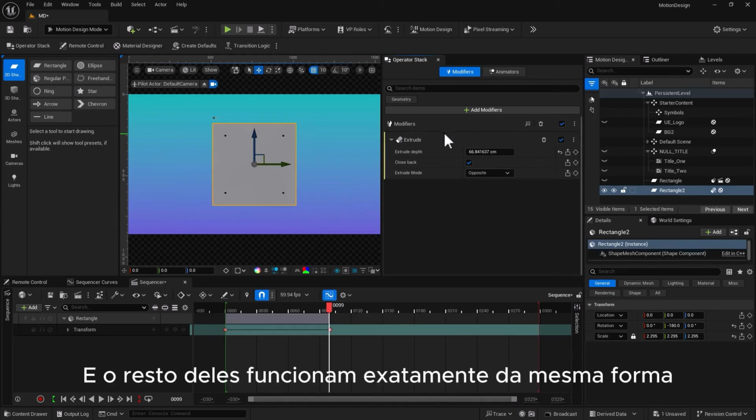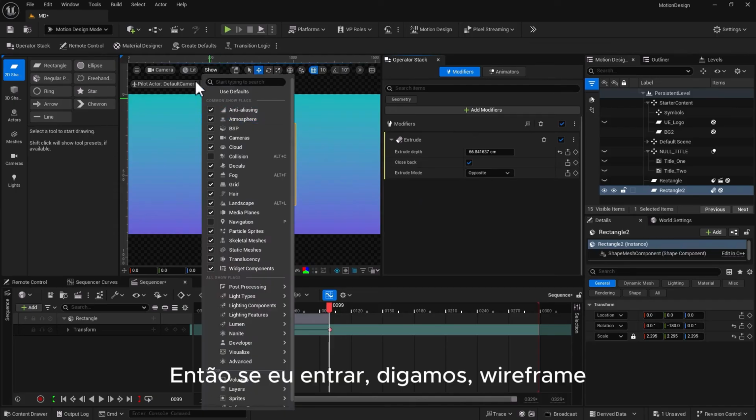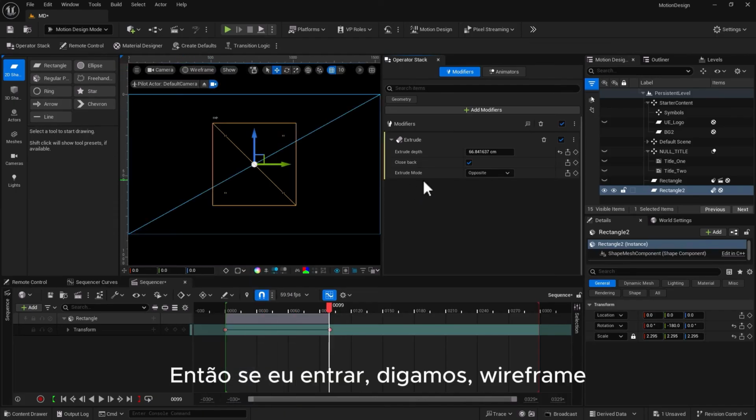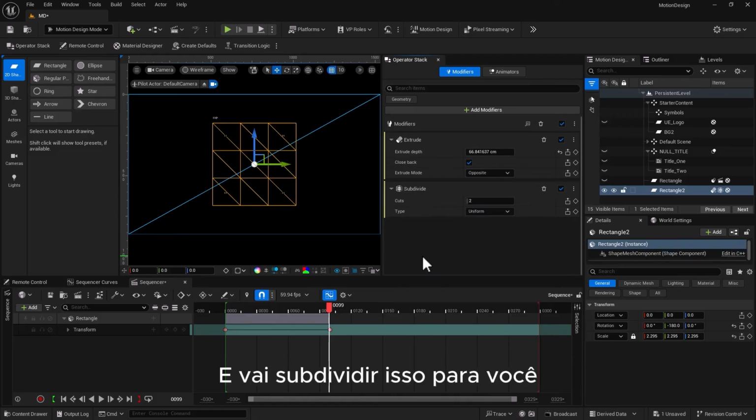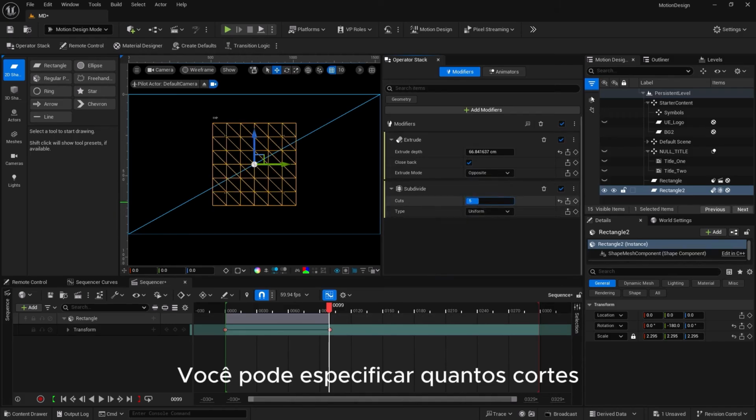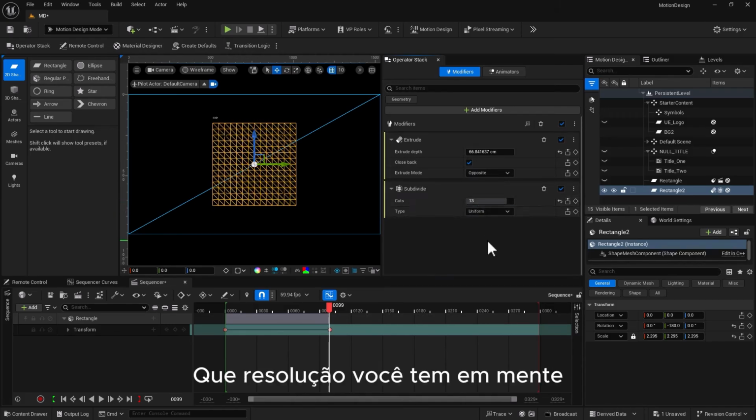The rest of them work exactly the same. So if I go into, let's say, wireframe, you can use another modifier to subdivide, and it's going to subdivide that for you. You can specify how many cuts, what resolution you have in mind, and add to the resolution if need be, and it's going to be uniform for the most part.